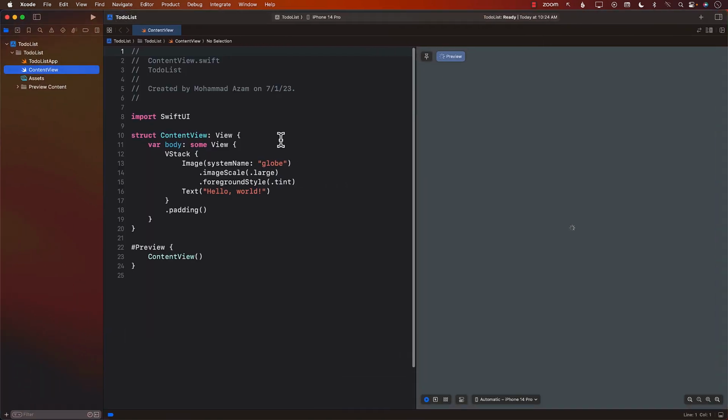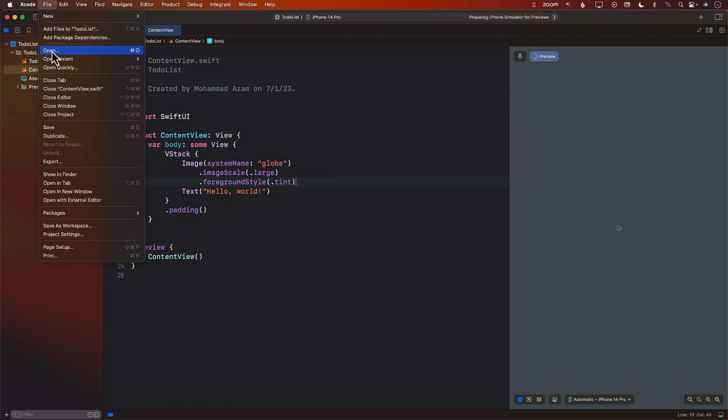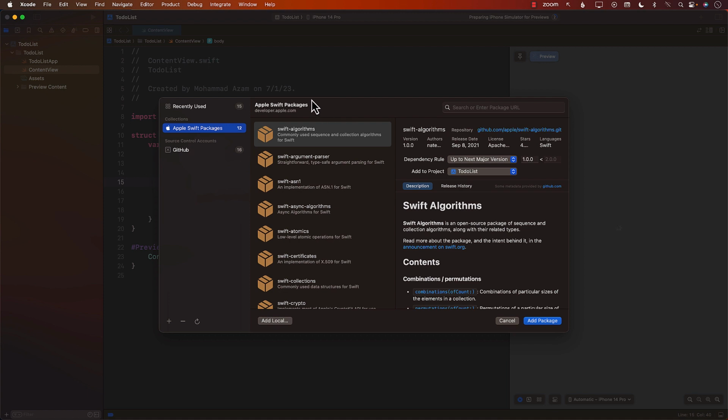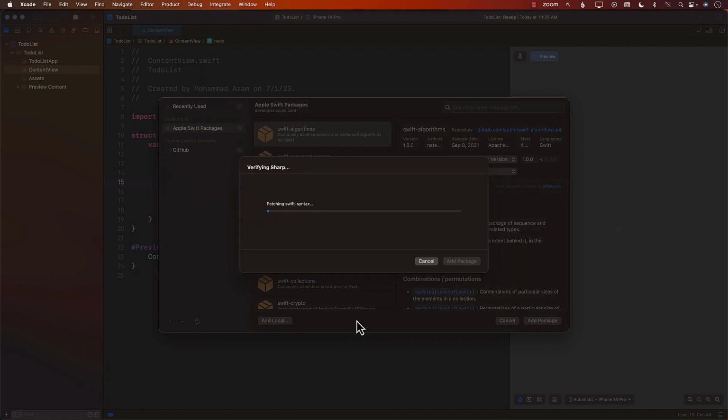Now this particular SwiftUI project does not really have any access to that macro. So this means that we need to find a way to add that macro into our application. If we go over here and say add package dependencies, the package dependency in our case is not coming from GitHub or somewhere remote. It is a local dependency. So there is a button over here which says add local. We can go on the desktop, try to find the folder where we have the dependency, and I think we call it sharp, so we're just going to use that. And let's see if we can add the package.